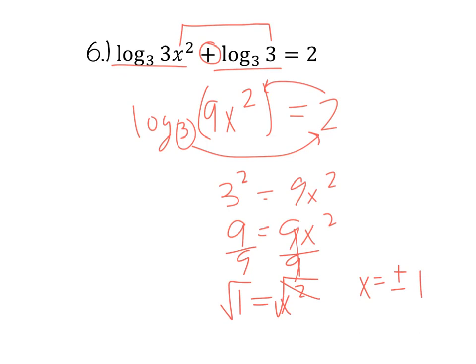So we do have to check and make sure that those do work by plugging 1 and negative 1. There's only one value of x. I have to check. I don't have to worry about this log because there is no x value. But this one, if I plug in 1 squared times 3 is 3. Negative 1 squared is 1 times 3 is 3. So both of these solutions work as well.